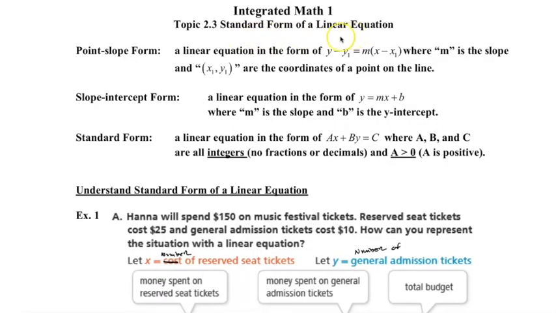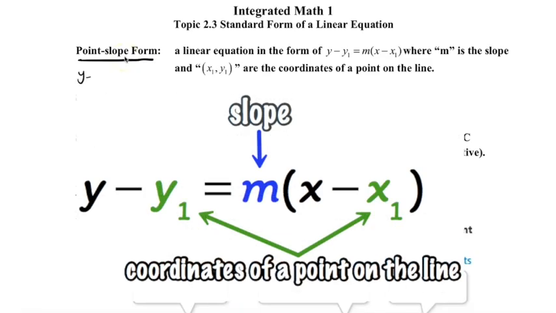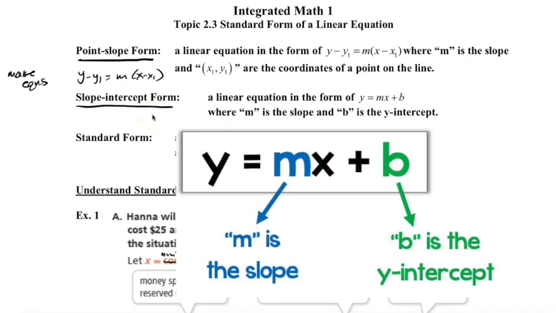Standard form of a linear equation. In this lesson, we're talking all about how to use standard form of a linear equation. So by now we've gone over point slope form, my favorite form, y minus y1 equals m(x minus x1). This is the best to make equations, the most famous of the forms, y equals mx plus b. That's when we use the graph.